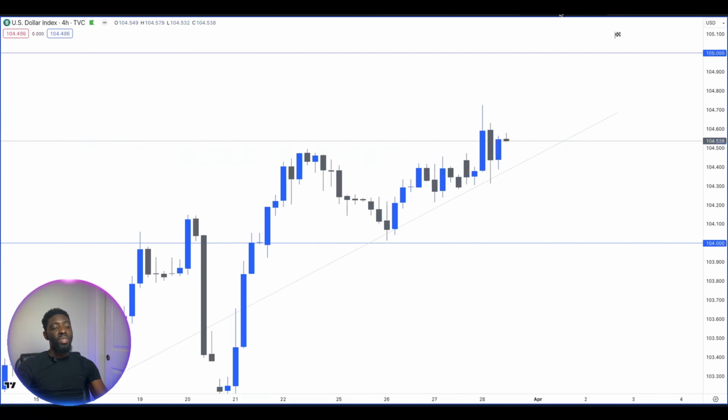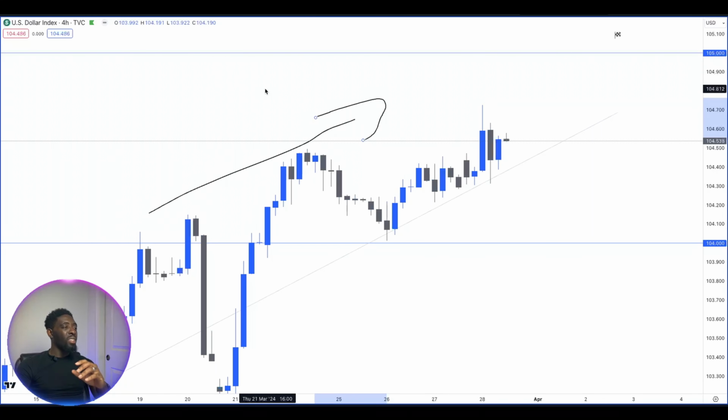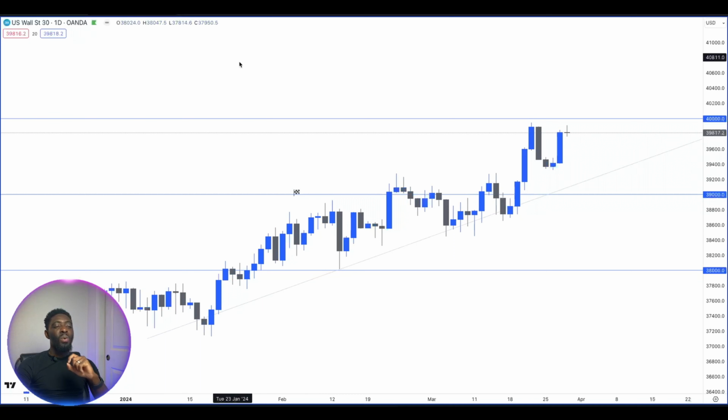So look at what's happening on the DXY. The DXY is still respecting its move to the upside. It's still respecting its move to the upside, and we might get, say, a minor pullback like this to an area, say here, and then you see prices moving again to the upside. But sticking to the bias on the DXY, which is, say, to the upside, so we have this bullish bias on the DXY. Let's combine this with what we're seeing on US30.